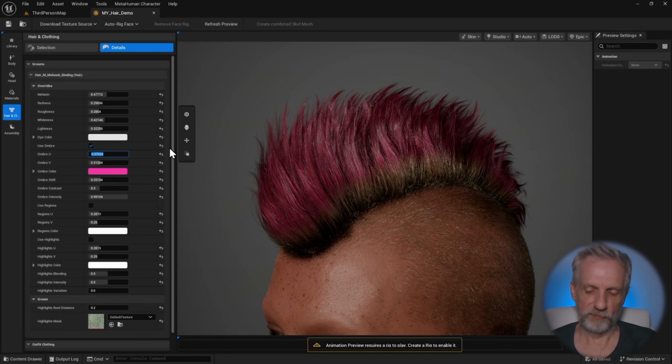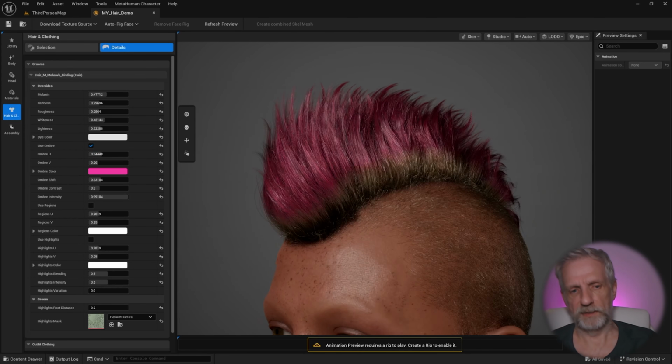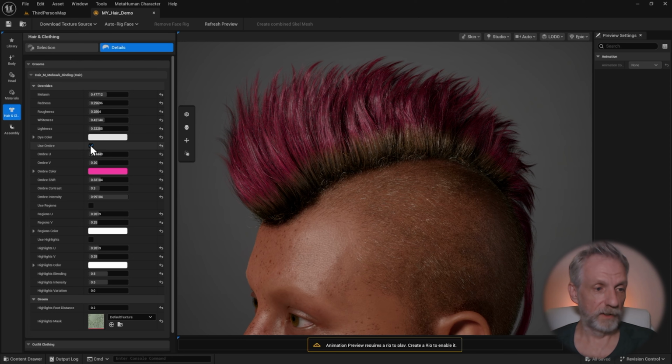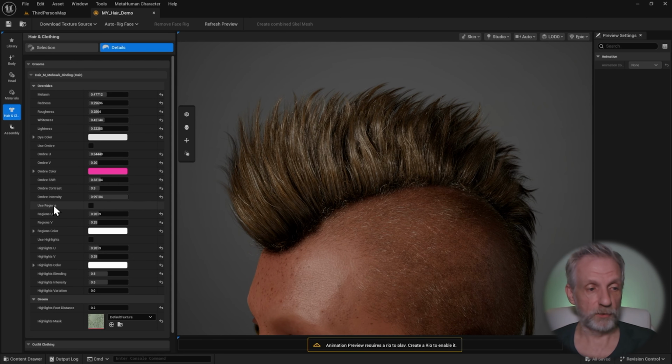So whatever the weird default values of 0.26 were, that is something that looked okay, but hey, it's one of those, let's play with it and see what happens and see if you like the look of that hair. I'll go and leave ombre alone and switch it off again, but we can come back to that later and have a look at the next thing, which is called regions.